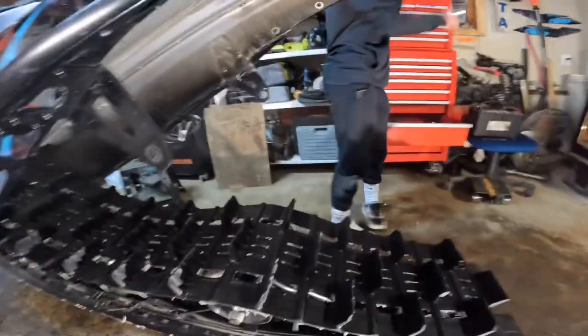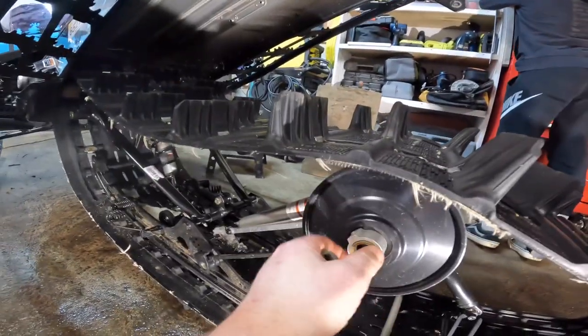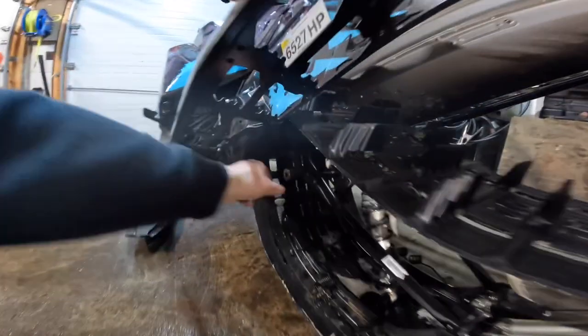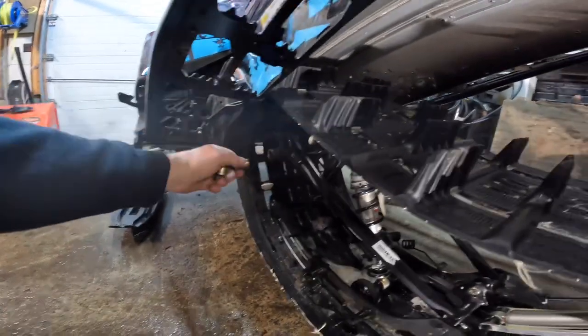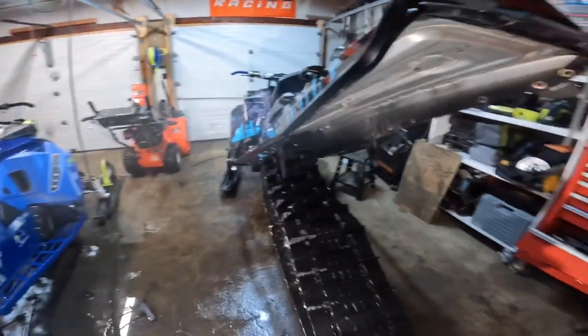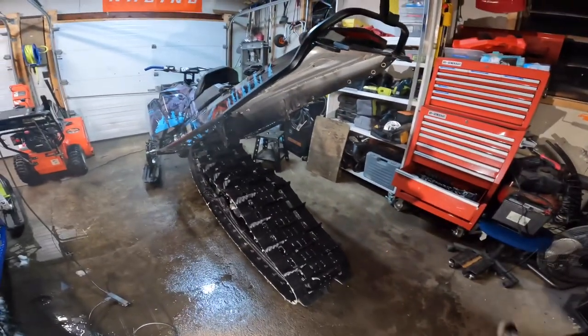So we've got our four bolts out. Be careful, these things are gonna be floating around there. Make sure you grab those so you don't lose those. Your front and back. All right. And then once you got those four out, it should come right out.